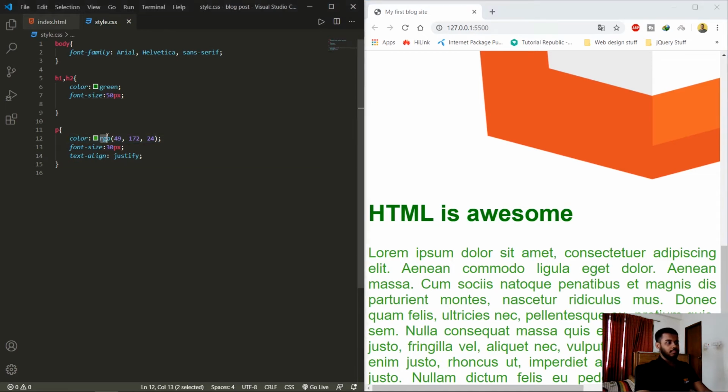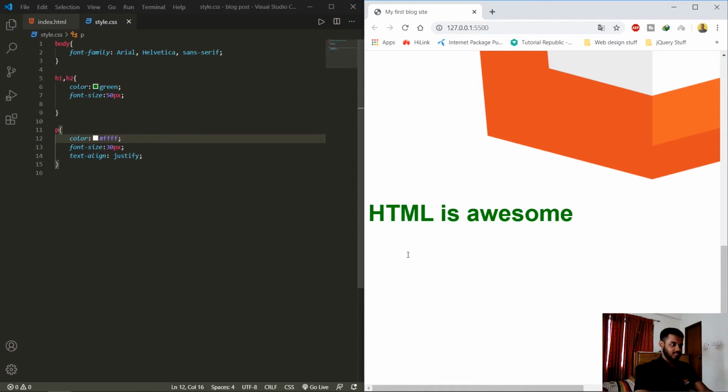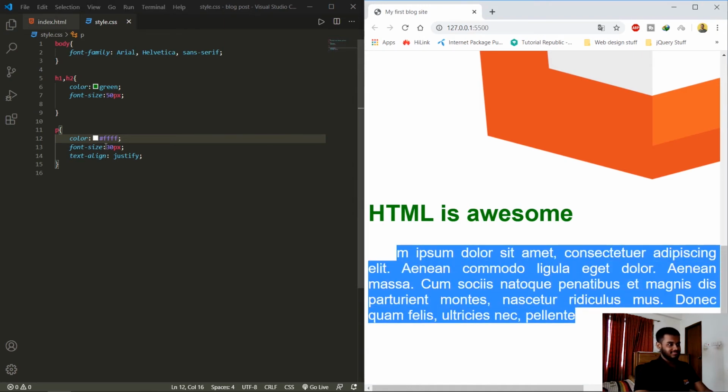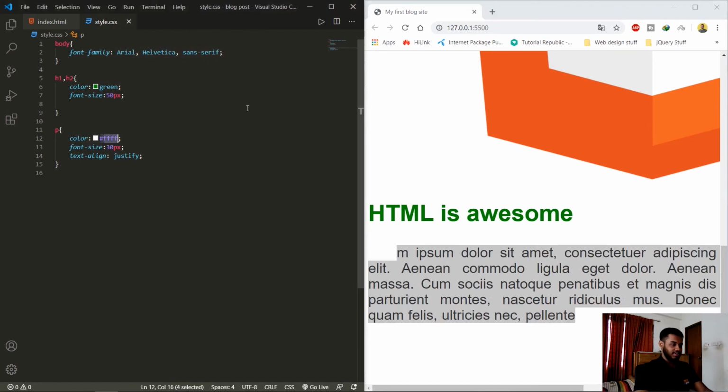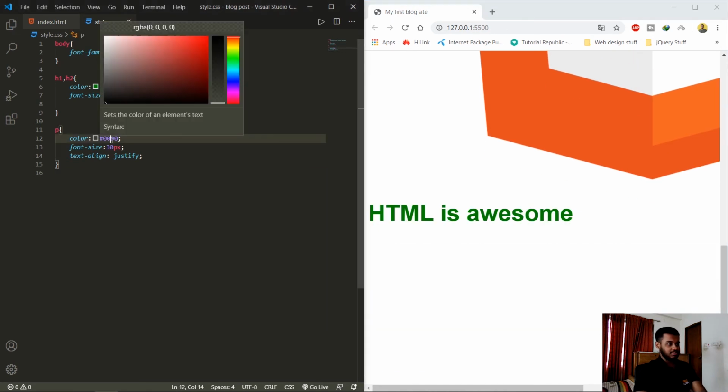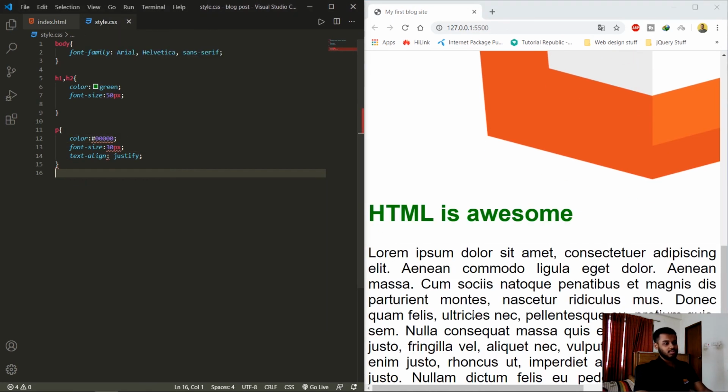If you want, you can manually change the color by typing in the hex code. So let's say hashtag FFFF. So this means the color white. So the letters will be changed. It's not gone, it's just white. Now the color for black is hashtag 000, and now the color's changed to black. I think I missed a 0. Yeah, so it's changed to black.